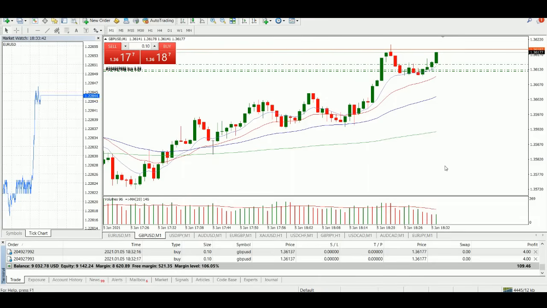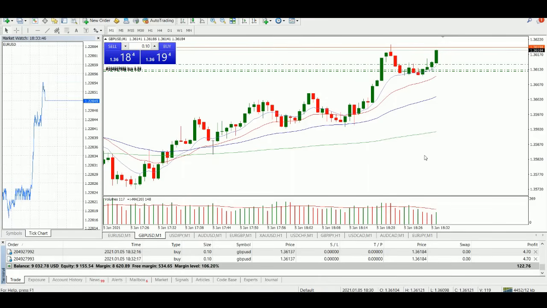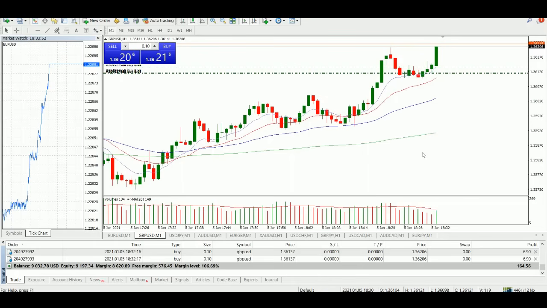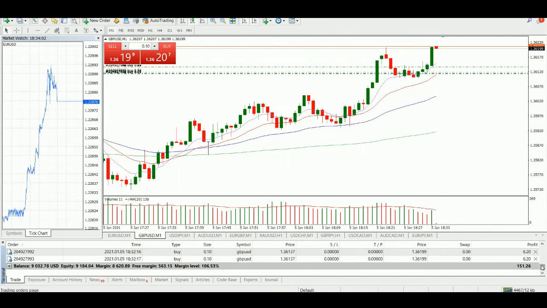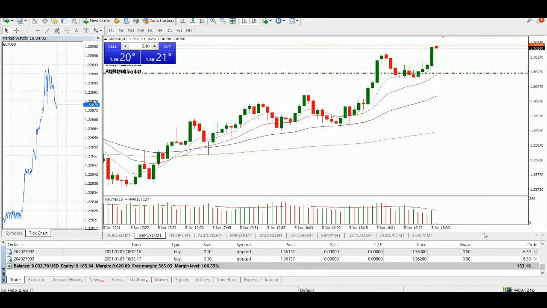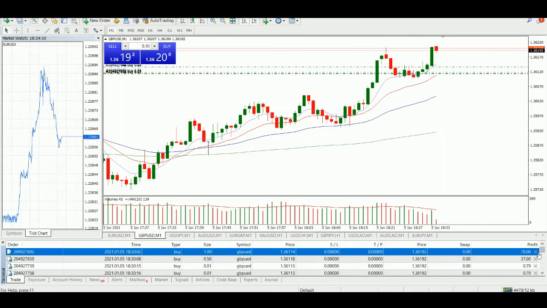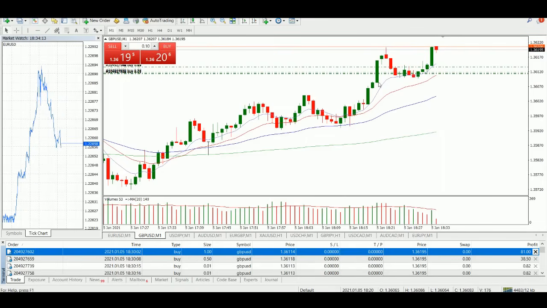90, 100, 101, 109, and going much further, 120. I told you the GBP dollar is the best entry for the moment, and we are going up. 160, okay, 165, and we will be going much further. Here we are riding this uptrend. 166, and I'm still riding it. I'm still not closing here, but here we are on a decision level. We should pay attention.